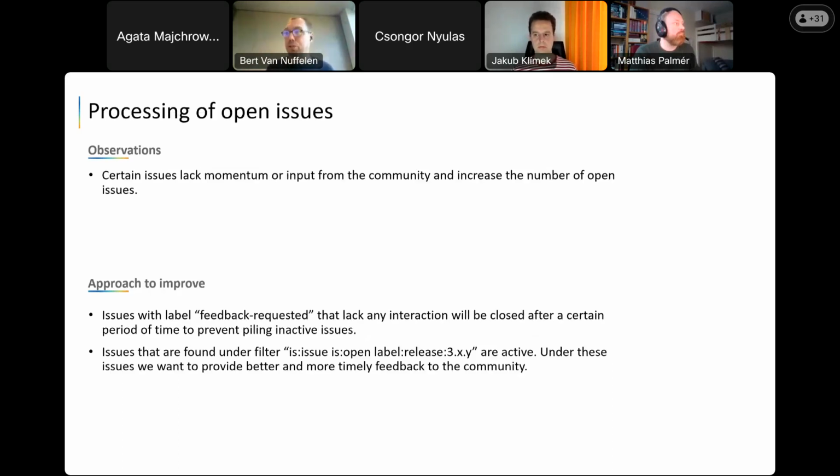Sometimes we have received issues and they get abandoned. There are some topics or questions, say, can you do this or look at this? And then we ask for feedback as editors. We don't get any feedback from that. This is a kind of a pointer. If we ask for feedback, it is to be able to tackle your topic in a good way, and therefore we try to highlight this in various ways. But if we tag it with the label feedback requested, we really want to have feedback, because otherwise we cannot do anything with it. We need continuation on it.